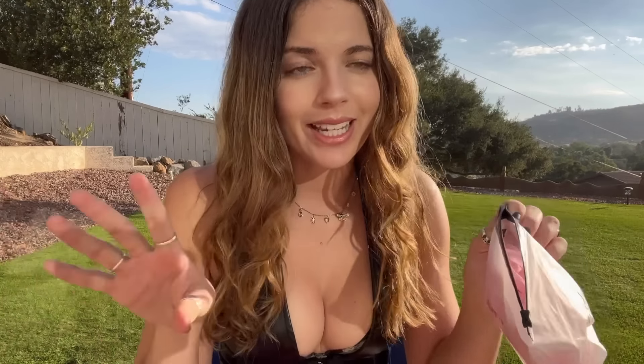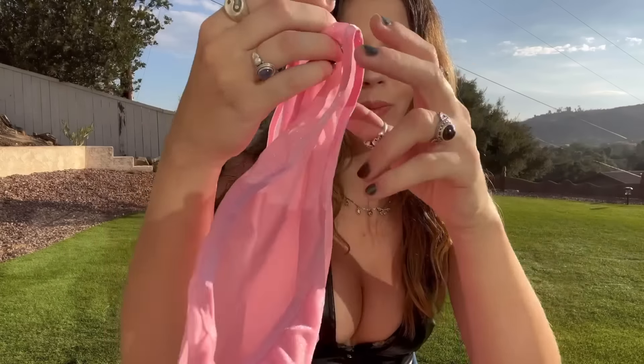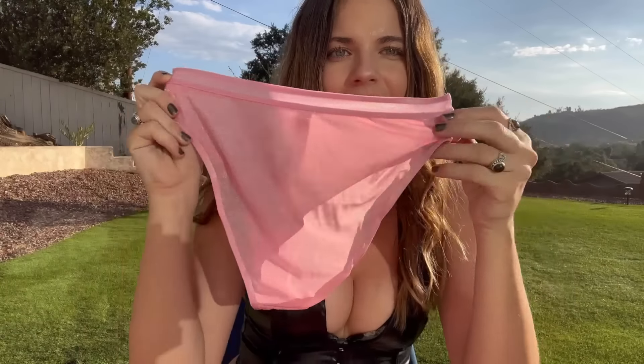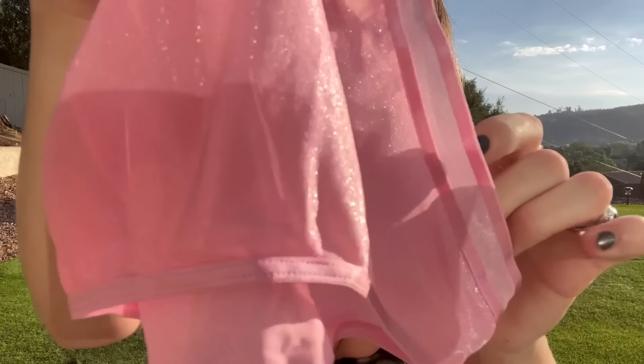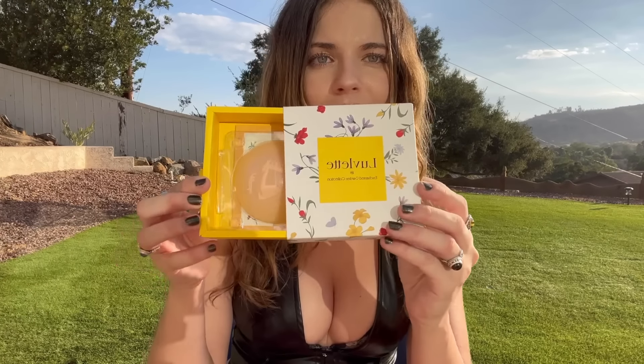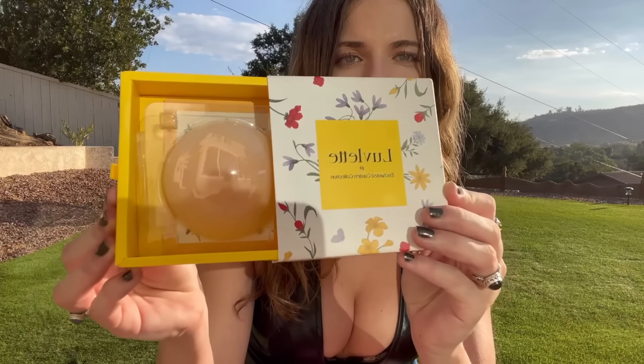I love the shimmer on this bra — it's really nice quality. Of course I got matching panties to go along with it. They're all see-through mesh as well, same fabric as the bra, with really nice detail on the front. They're a little bigger than I usually like, but they're super pretty because of this shimmery pink. Since this video has mostly sheer items, I had to get something to cover up.